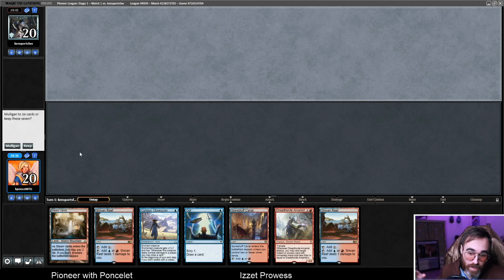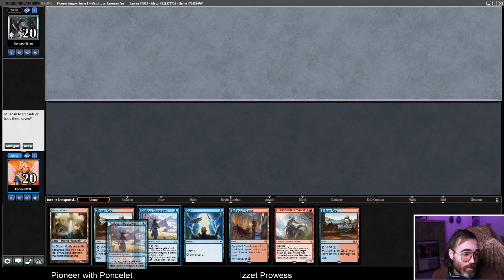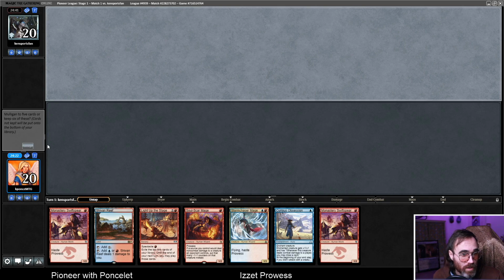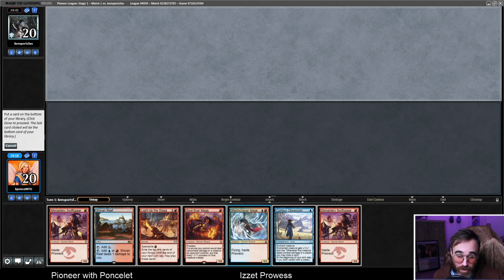But for now, we're playing some Izzet Prowess. And we've got four lands in this hand, so we're going to mulligan. We're on the draw here. We're going to keep this one. And I think I'm going to bottom the Storm Chaser Mage. We already have a lot of Prowess creatures, and our other ones only cost one.